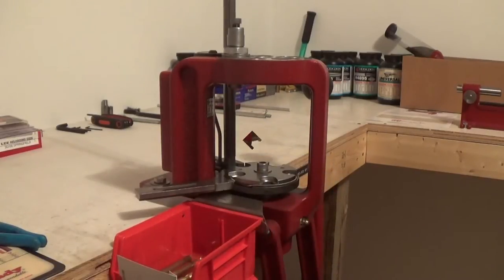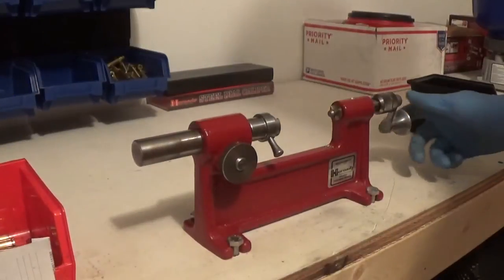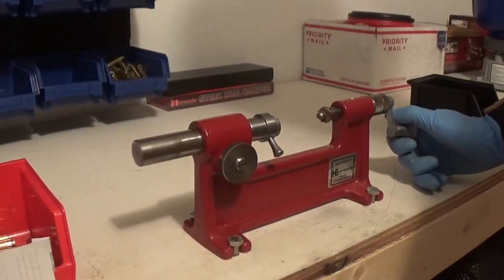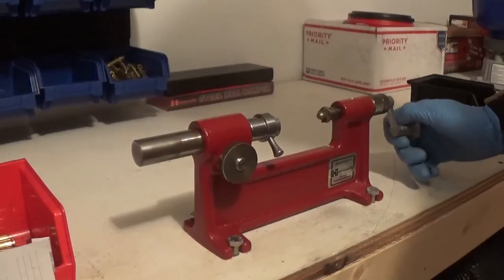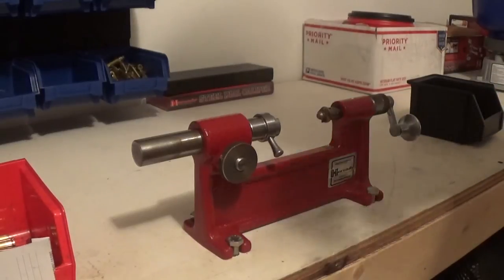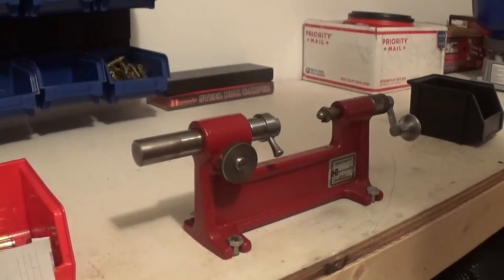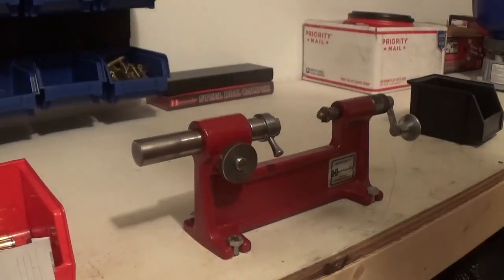See y'all over there. All right, we're over here at the trimmer. As always, whenever you shoot brass or you pick brass up from the range, you should always check and see what the length of your brass is and always reference back to your manual for what the correct trim length is and ensure that your brass is within limits. If not, you're going to have chambering issues and a lot of other things.